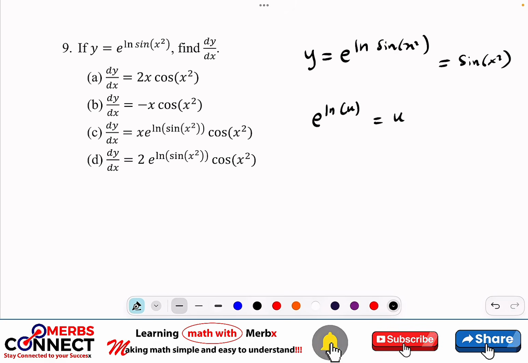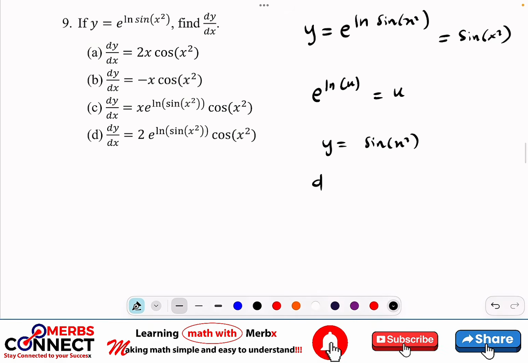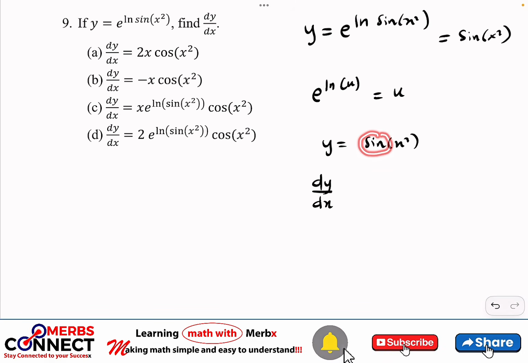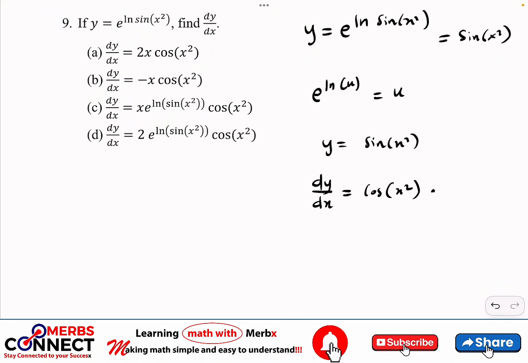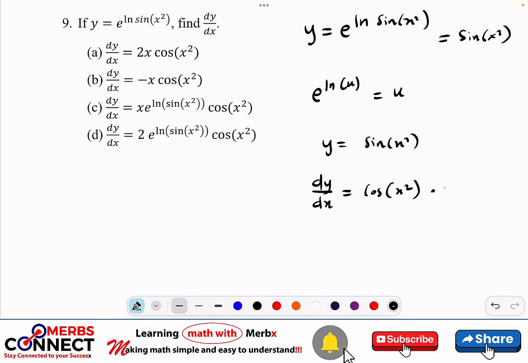Very simple. So we break this down, and so what they wanted us to do is just y is equal to this. So they wanted us to know if we know this property right here. So now dy over dx will not be difficult. So I find dy over dx. Now we need to use the chain rule here. So first, the derivative is going to hit the sine. So when I differentiate sine, I'm going to have cos x squared times, then I need to differentiate what is inside, which is going to give me 2x.